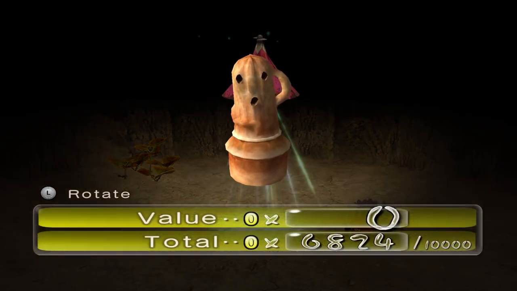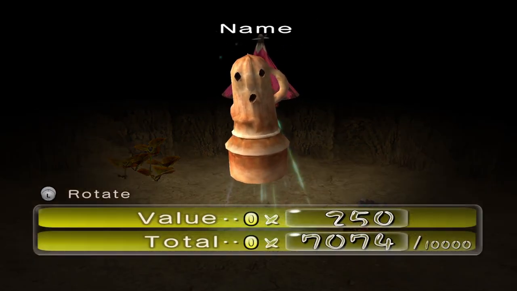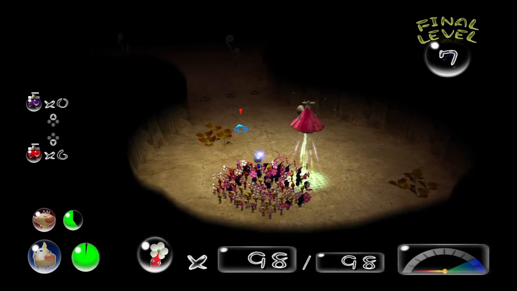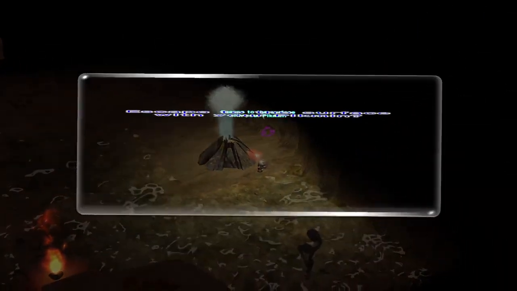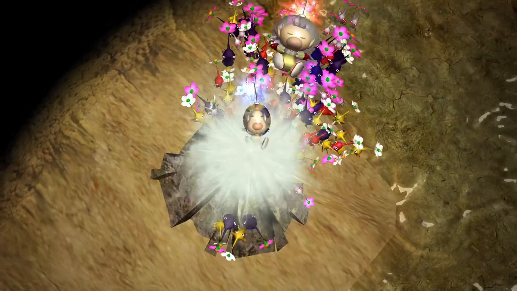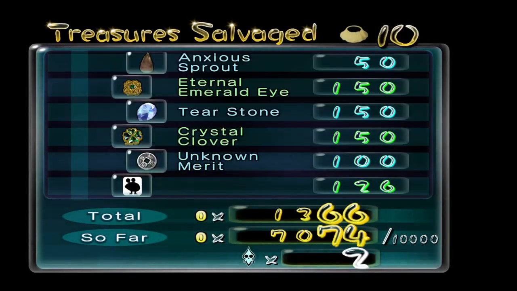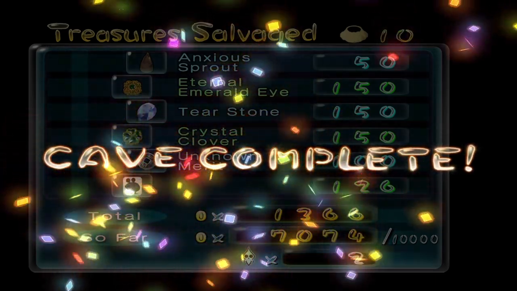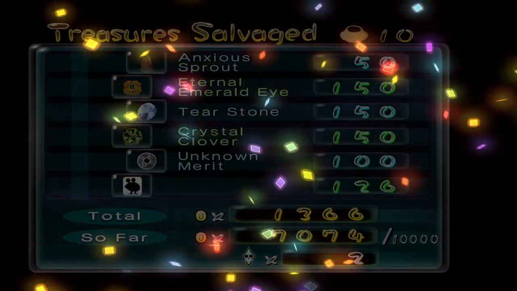And we got this thing, which resembles a character from Animal Crossing, apparently. 250 Pokos, the Gyroid Bust. And that's all here. Olimar's facing away! It's like he doesn't want to go back. And they just whined again. Only two Pikmin deaths, that's good. But, well, that's fine, I mean.